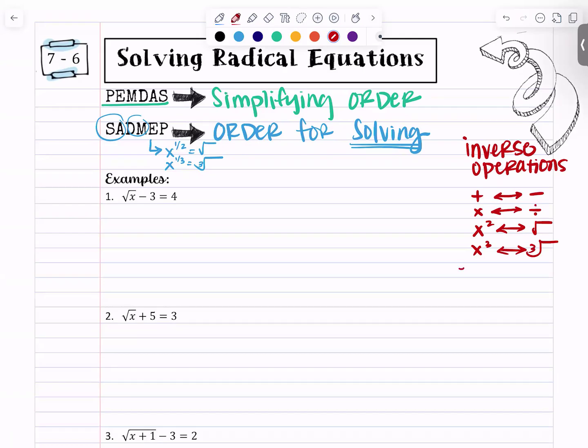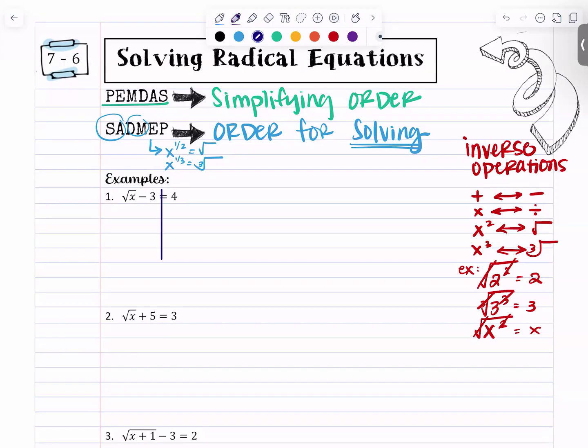So for example, if you have 2 squared and you take the square root, it's the same as just having 2. If you have 3 cubed and you take the cube root, it's the same as having 3. The roots cancel each other out. Roots and exponents cancel each other out. Same with x squared. If you take the square root, you just get x. So that's going to be part of our solving. You're going to undo the root part by doing the inverse, which is the exponent that matches it. Okay? So, very first one, let's just get started.